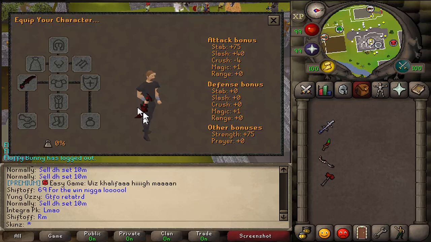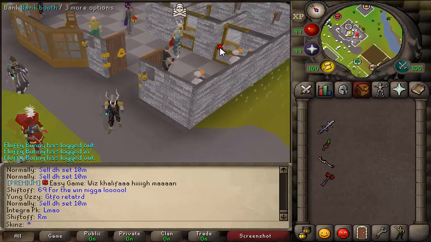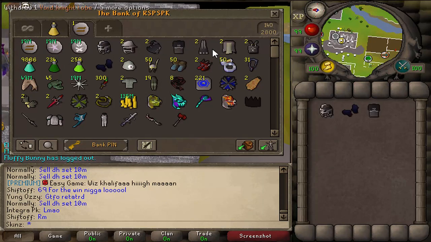We're going to be going with the Abyssal Dagger for the first episode, and then we'll decide next episode what weapon we're going to be going with. But for now, we're going to go with the Abyssal Dagger. So let's get our Void out, and I will see you all in the wilderness.